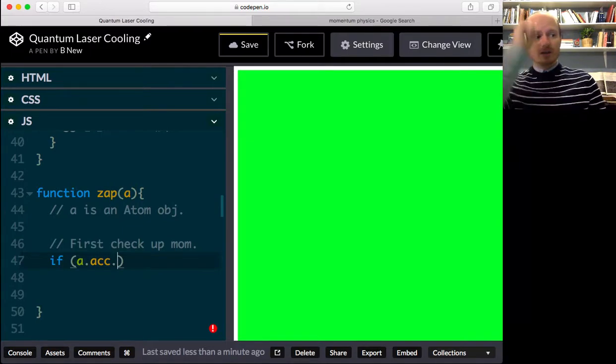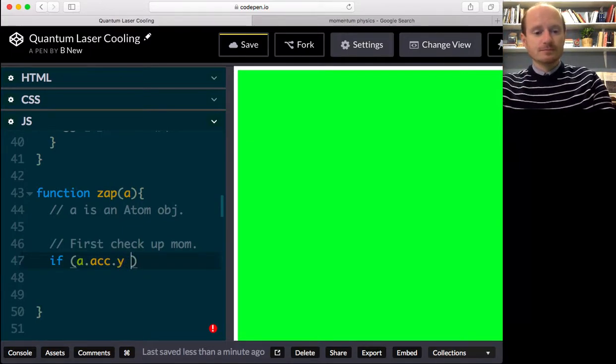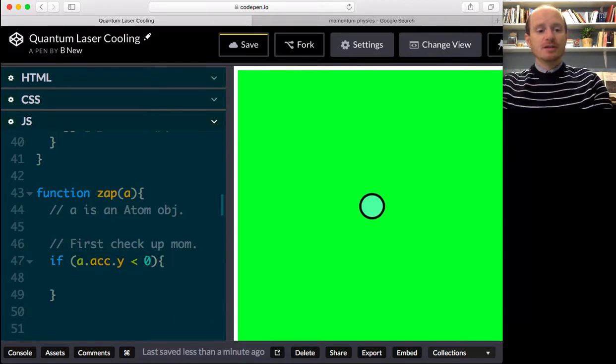We want the y component is less than 0. Then we basically want to zap the atom.